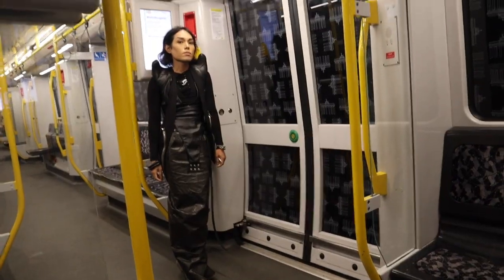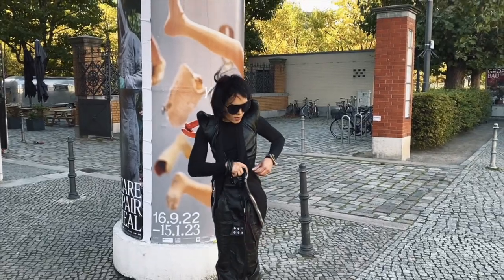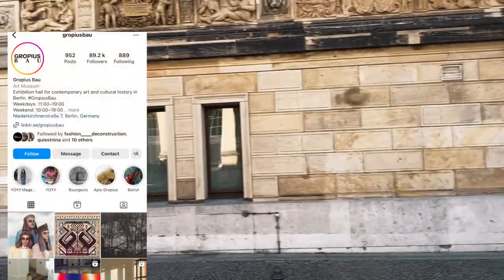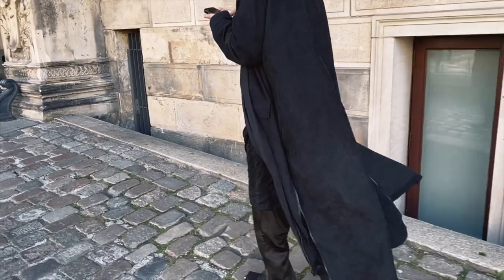In regards to outfits, a few minutes ago I was feeling a bit self-conscious and awkward, but I gave it a bit of time and now I feel more confident and I feel like there's nothing wrong with my outfit. It's just a normal outfit and you just have to own it. I guess it's just picking up that courage. There are so many tourists coming to see the museum. Laurent is buying the tickets online.